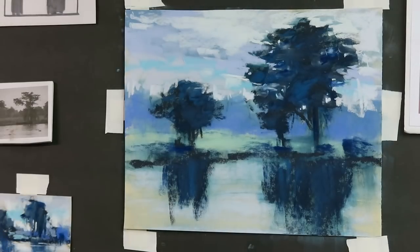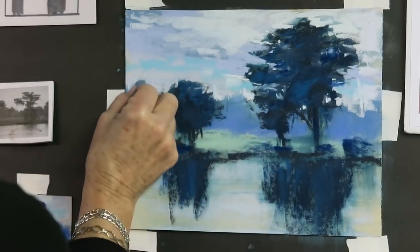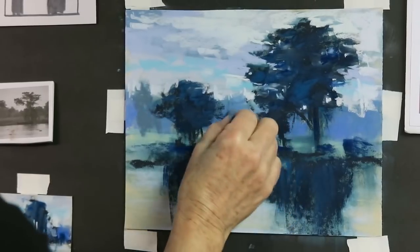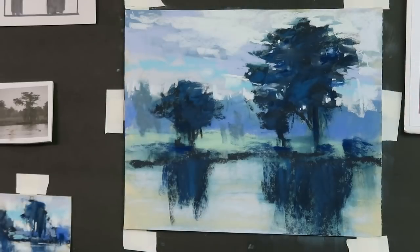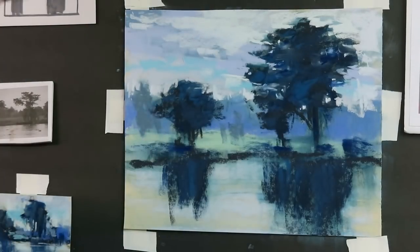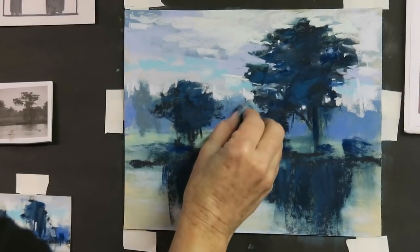Okay, so I'm going to reserve those colors because those will be used in the water. Now I want to work from the back. Thank you for the water, assistant. I appreciate that. I probably should keep one handy here.